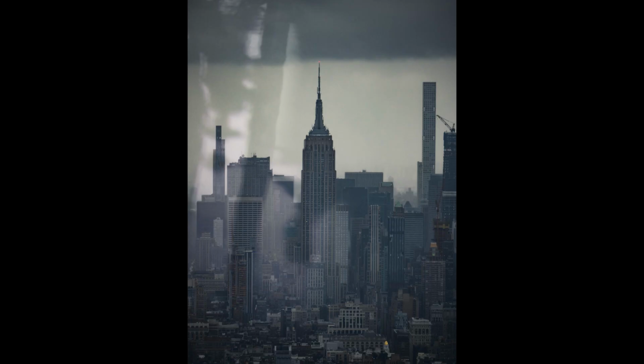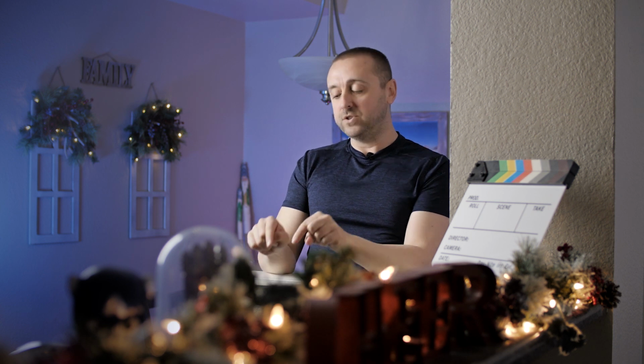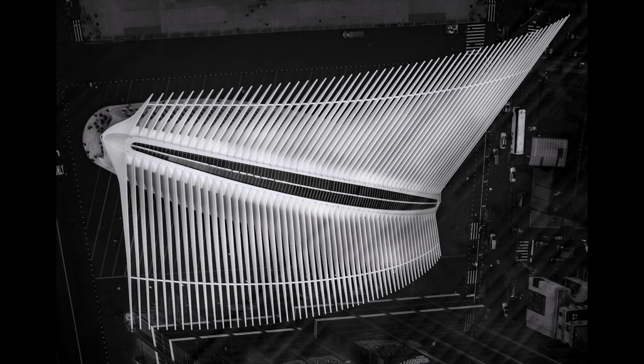Here's the con with One World Trade Center. You're shooting through glass. So it doesn't have an open observation deck the way that the top of the Rock does. So be aware of that. Shooting through glass is not ideal in any situation. And unfortunately, when I was there, it was raining and kind of cloudy. So there weren't a lot of pictures I got that I thought were even worth processing. But on one side of the building, I was able to look down and actually shoot down on the Oculus. And that was actually a really unique perspective and probably one of my favorite pictures of the Oculus that I took.